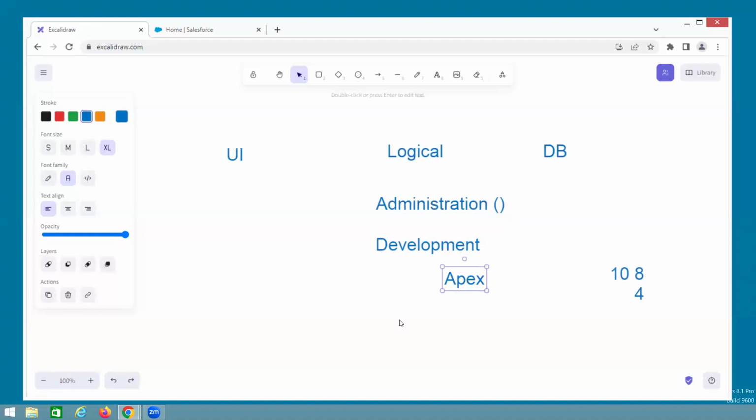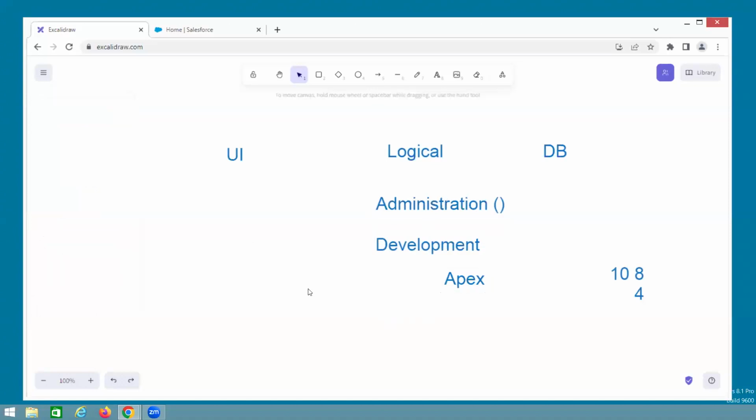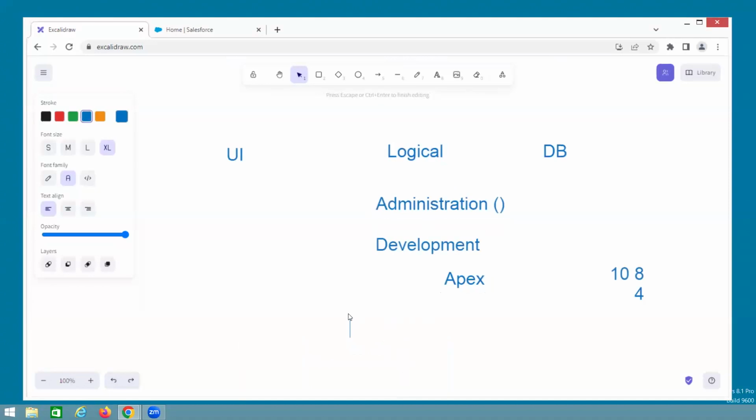Understand? So now administration, development. Now the last one is UI. UI means how to design the page. For that, there are 3 eras, guys, 3 versions. The first one is from before, around 2012, when I joined Salesforce, at that time I was not using it. The first UI is Visualforce pages.